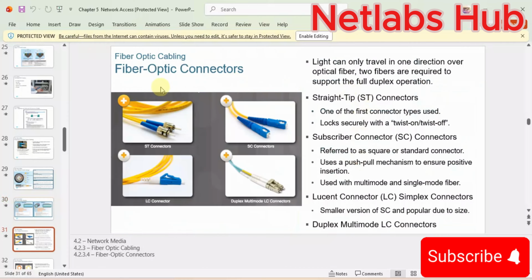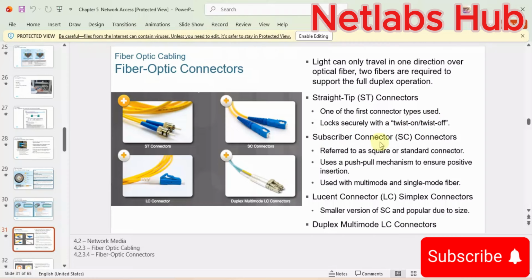Fiber optic connectors: we've got ST connectors, SC connectors, LC connectors, then duplex multimode connectors. What are they, and when are they used? ST is the straight tip, the first connector type used, which locks securely with a twist on, twist off.